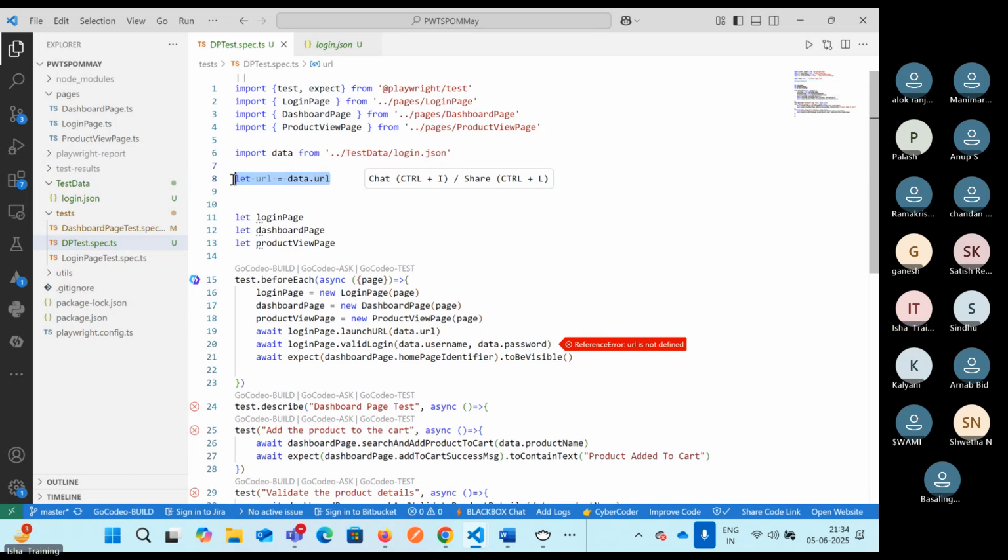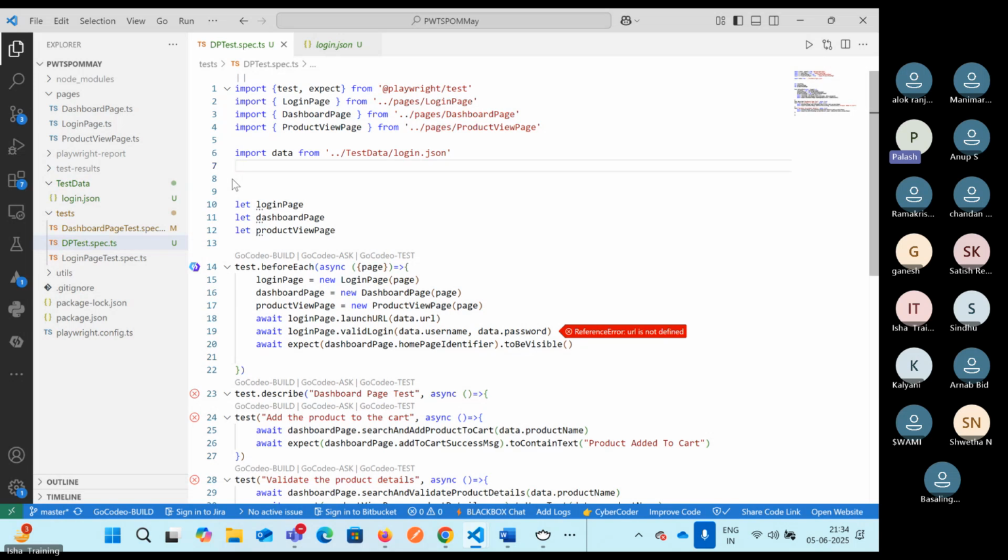So Praveen, in a bigger scenario, if we have a common class where we declare this as a global variable, then we can utilize it in all other pages wherever we want. Is that correct? That approach will also work, right? So this data you can also load inside the beforeAll. Whatever data you are fetching, you can create one test.beforeAll, store it as a global variable, load all the data inside the beforeAll, and then utilize it in any other places.